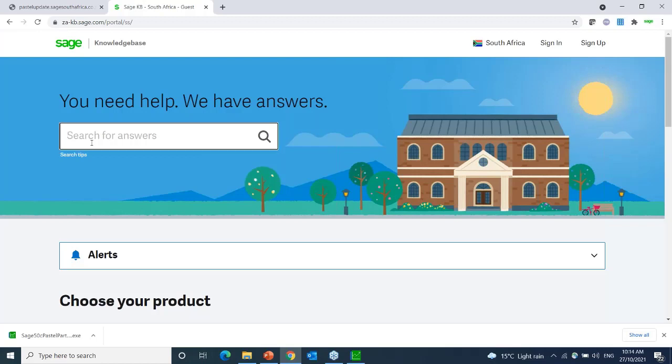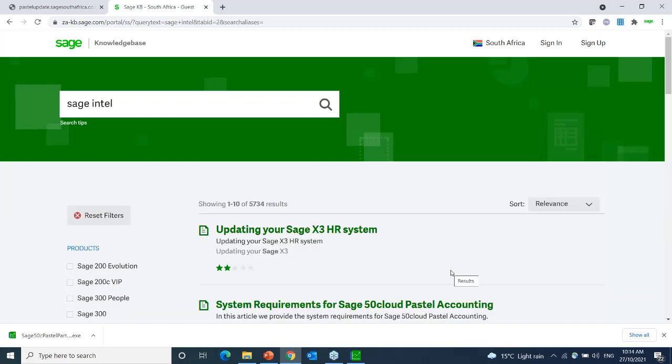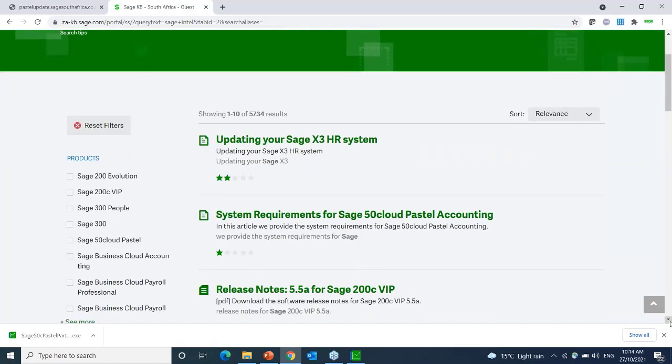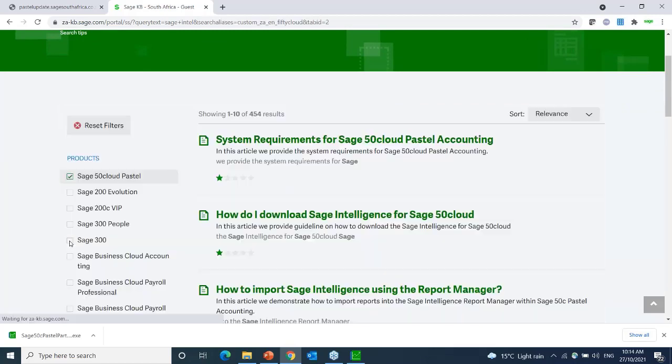But guys, basically, Sage Intelligence. Now guys, if this comes up like this, you'll see that it's selecting everything. That happens a lot, and then people downvote some of the articles because it's not for their product. Guys, that's because you didn't select a product. So please select a product, and then hopefully the information will come up.